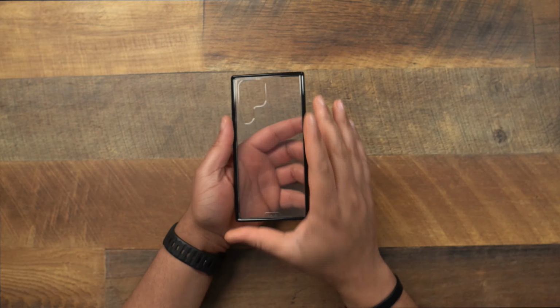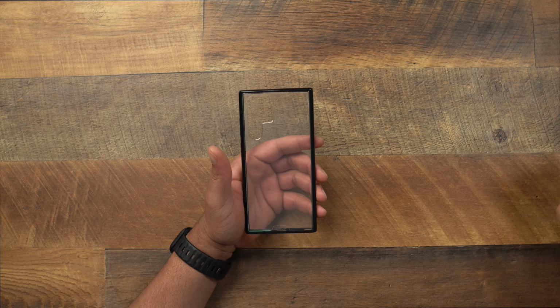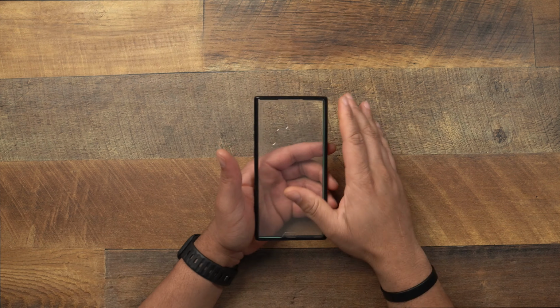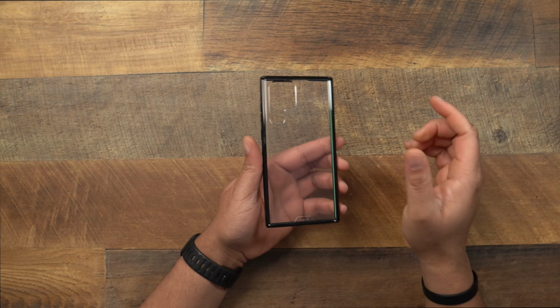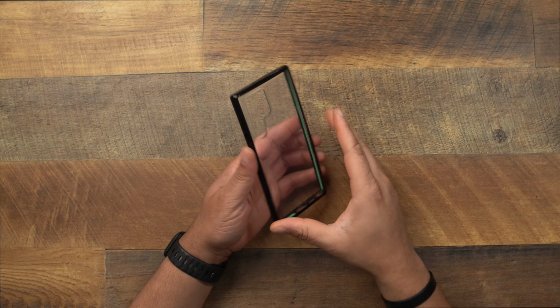But today we are looking at the Clarity so you can show off the color of your Samsung Galaxy S22 Ultra, whether you have, I'm biased, in my opinion, the burgundy S22 Ultra. And real quick down below, if you watch this video and you own an S22 Ultra, let me know what color you have and what you think the best color is, all right? Because we know there's many different colors, especially if you're talking about exclusive colors. You just might want a nice protective clear case to show off that color. That's exactly what the Mous Clarity case is giving you.